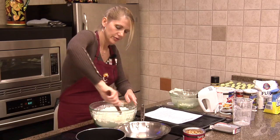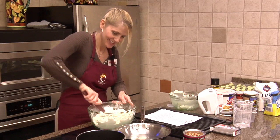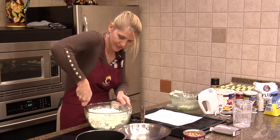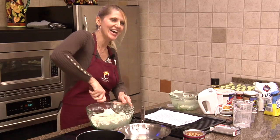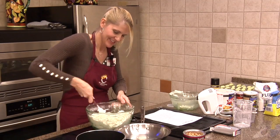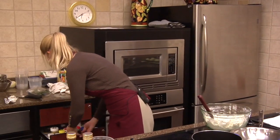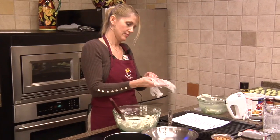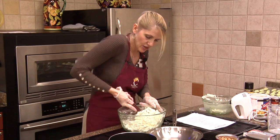Earlier, I had done the dough mixture and just went ahead and got my hands into it because it's a lot easier when you do it that way. And that's when it started turning green. I decided to go ahead and get a little extra workout and go manual. But I do believe I'm going to have to use the gloves so it'll turn the wonderful green color. But it is beginning to turn that shade.